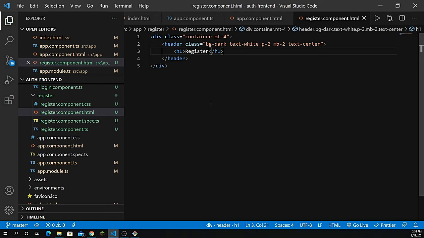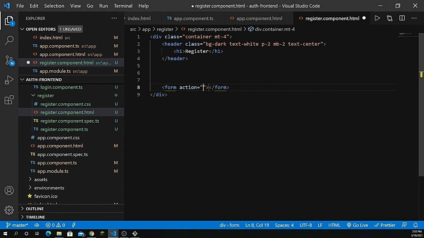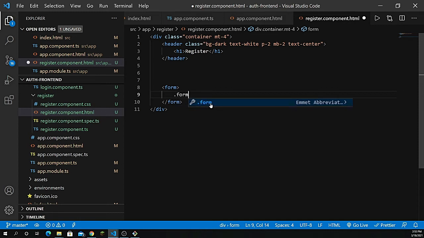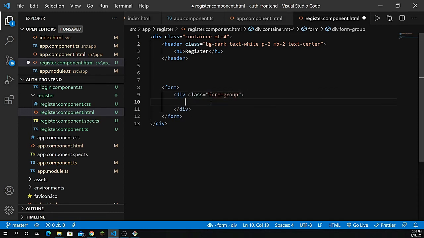All right. Okay, so just underneath that header, I'm going to create my very basic form. We don't need any action. So later on, with the help of ngSubmit, we are going to submit the form. But right now in this video, I'm just going to create a very basic structure there. So in the next video, we are going to do some validation stuff like that, right? So let's create here a bootstrap class, form-group.